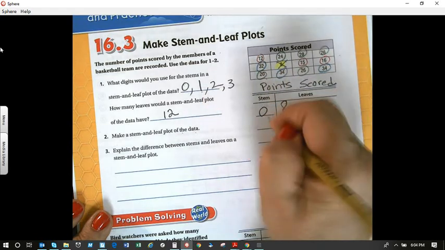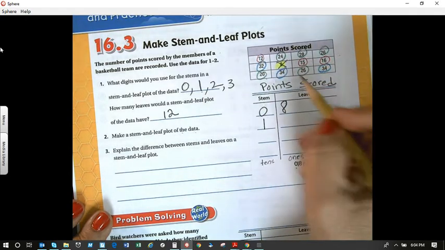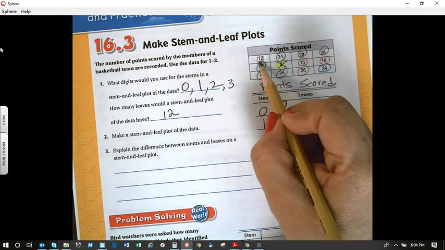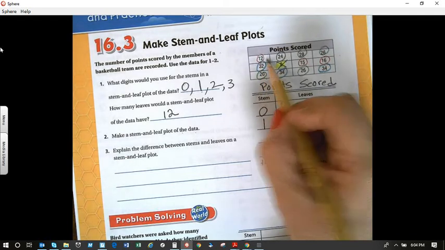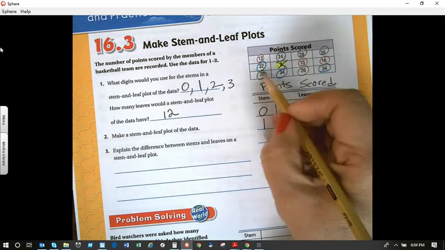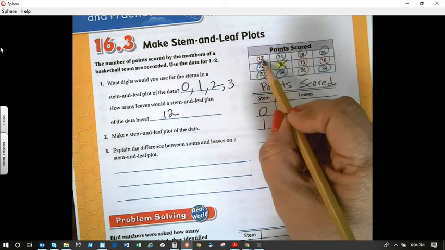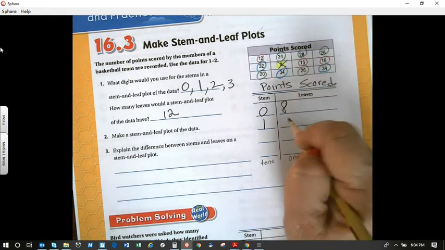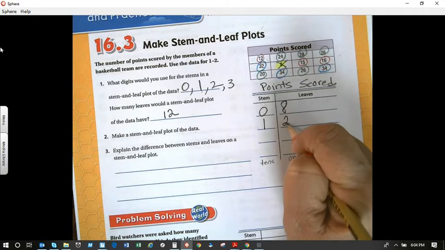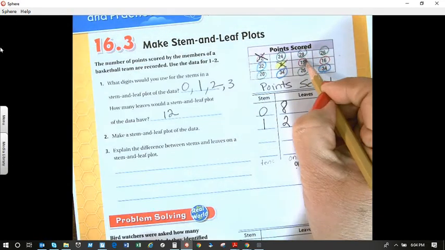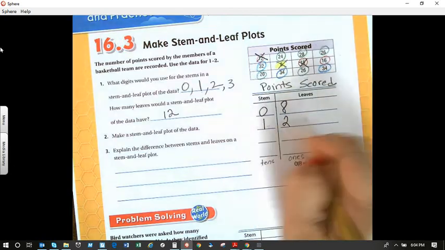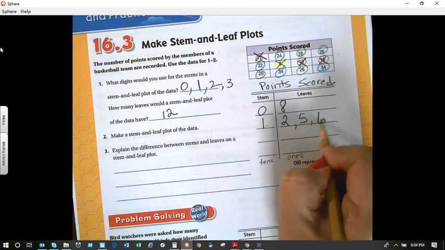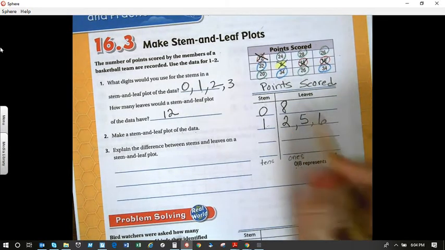So my stem, I'm going to have a 1. And I'm going to look at all the 1s that I have in the 10s place. And then I'm going to take a look at what the value is in the 1s place. So I went to the 10s. Here's my 1. And now I go to the 1s place. We'll have a 2. And I'm looking here. And a 5 and a 6. So I'm going to have a leaf of a 2 for the 12. Next one is going to be for the 15. So 1, 5. And then 16, 1, 6. So I'm going to have 3 leaves for stem 1.